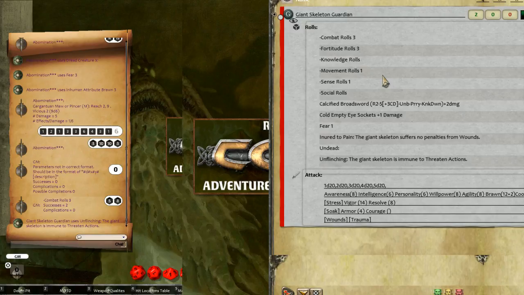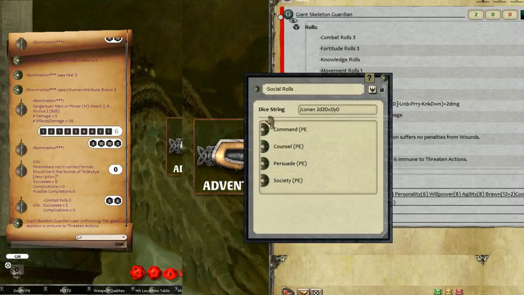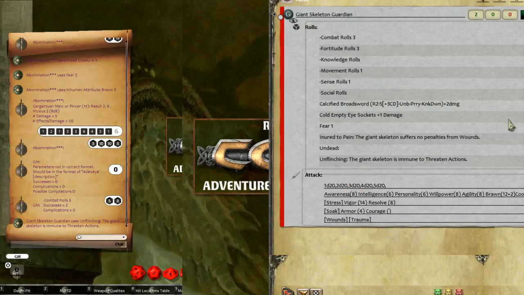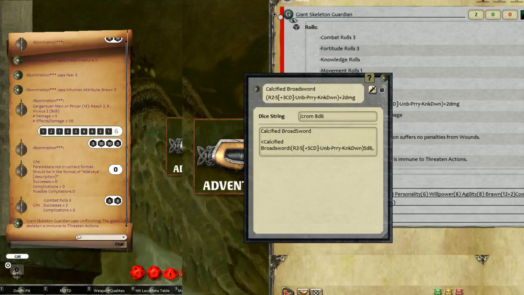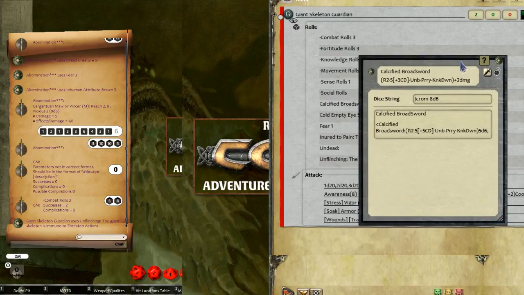The other thing that I use it for is damage rolls as well. I'm going to bring up the damage section here. What I do, in the title, I got the weapon, and I got all the information there.